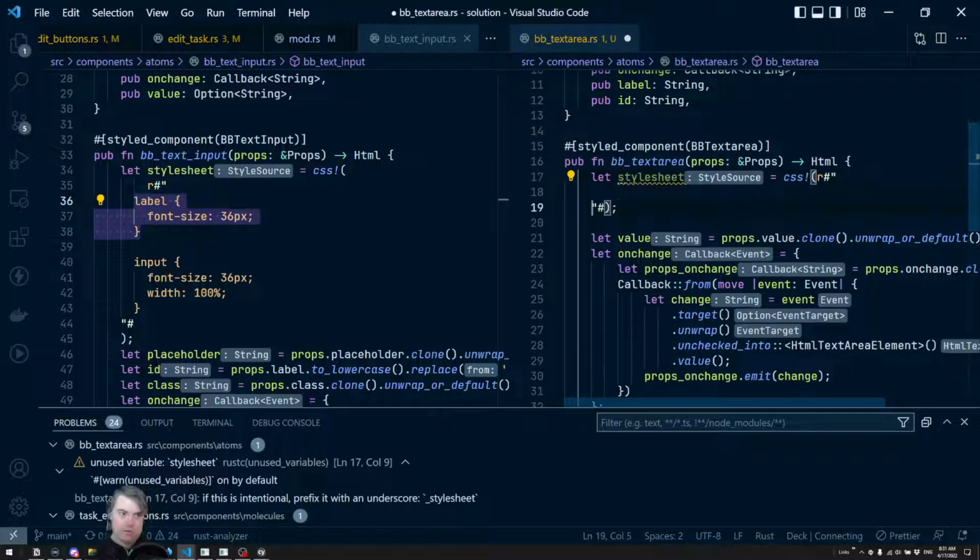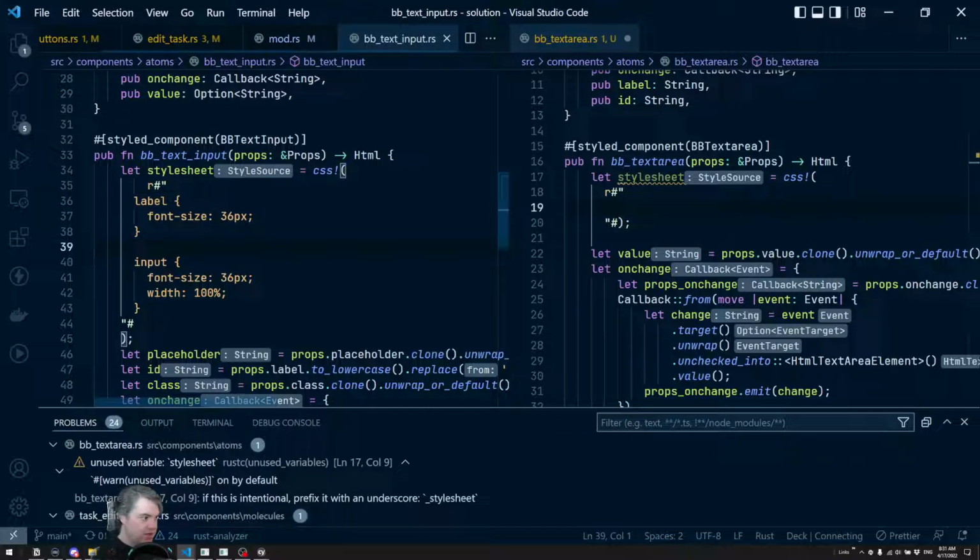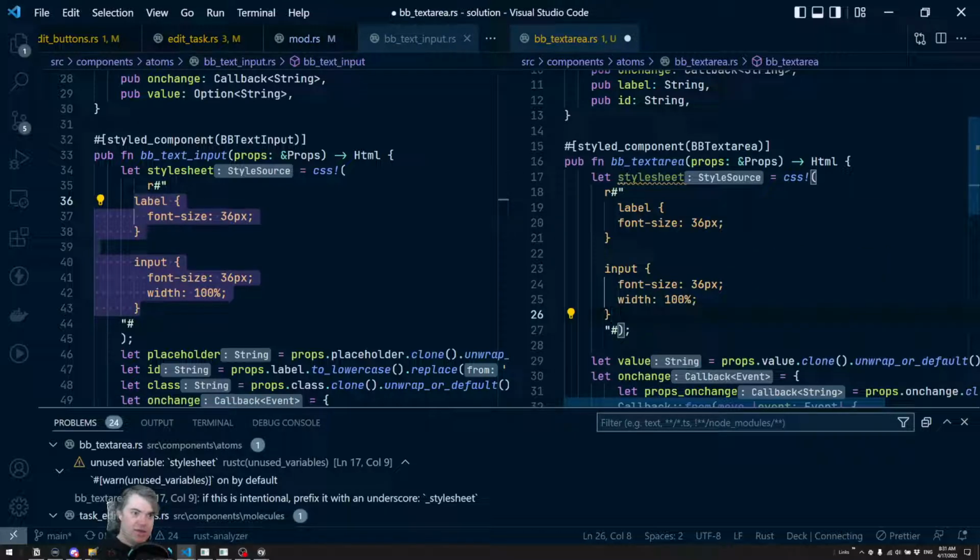Okay. Let's bring you down to that same level. And okay, so I'm gonna try just the same thing, but a minor change here. So font size, okay, for the label, that's fine. Input, this is now a text area.